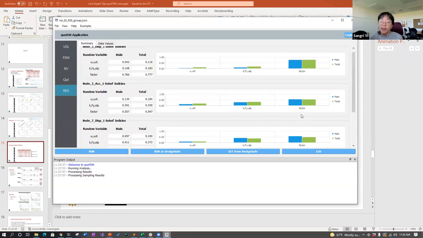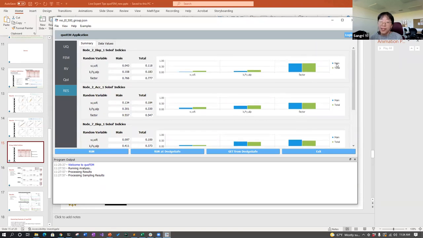Oh, and here in this result, we are showing both main Sobol indices and total Sobol indices. In this presentation, I omitted explaining what total Sobol indices are. It's the main sensitivity index plus some interaction effects.